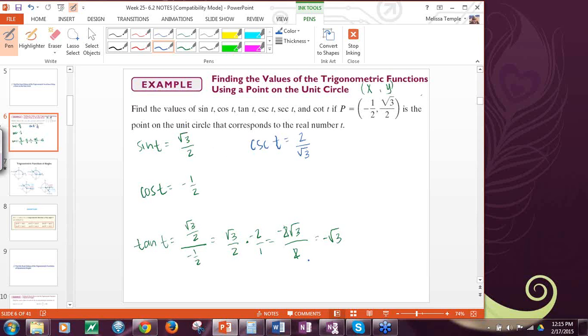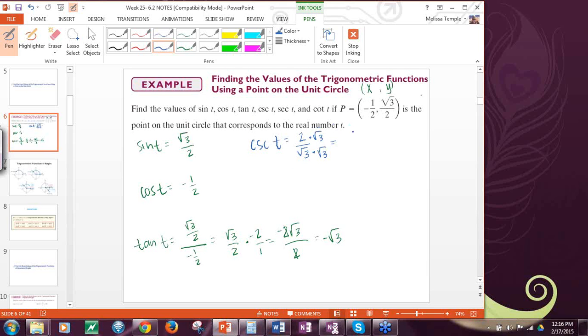Now, here's our rule of thumb. Hopefully this is something you've heard before. Rationalizing the denominator, or simplifying with radicals. We can't have a square root in our denominator. It's against our rules of mathematics. We never want to have a square root in the denominator. So we need to rationalize this. To get rid of a square root in the denominator, you multiply the numerator and the denominator by whatever your square root is in the denominator.